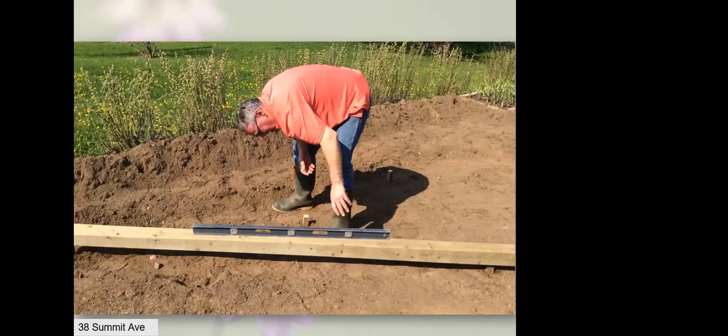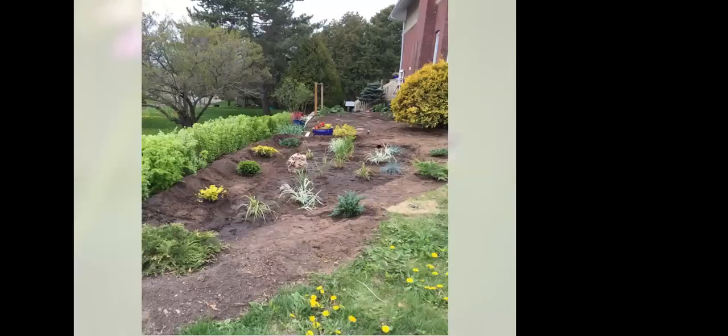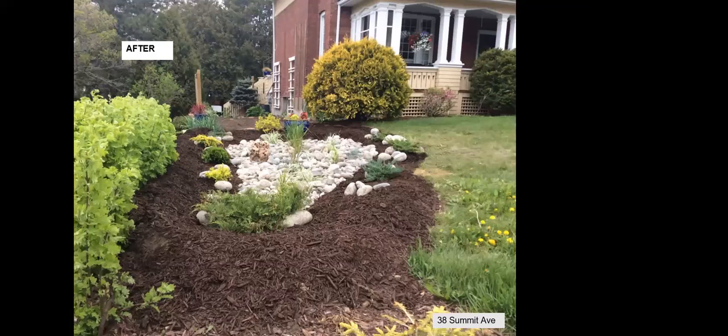Here they did plant first. They didn't mulch first. They decided to put their plants in the ground before they mulched, but you can see the wet areas here. They definitely watered right after planting. So they've got their berms built up, they've got their plants put in, they've watered, and then they've pretty much finished off their rain garden with the rocks in the middle, and then the mulch. So that's the finished product. This is on Summit Avenue. This was created a few years ago. It was on our first rain garden tour, actually. So it's probably grown in quite a bit now. Yeah, filled in.